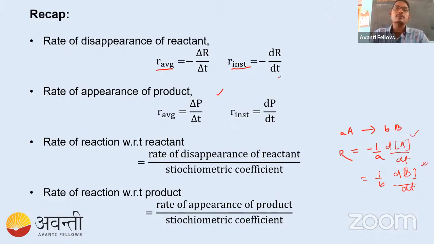We have also seen different types of reaction, slow reaction and fast reaction, and we have also taken some examples. Today we are going to continue with this. These are the recap. Yesterday we discussed all these things, so today we are going to discuss the following.